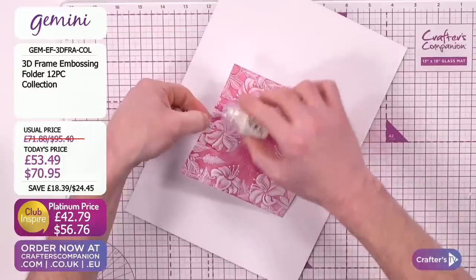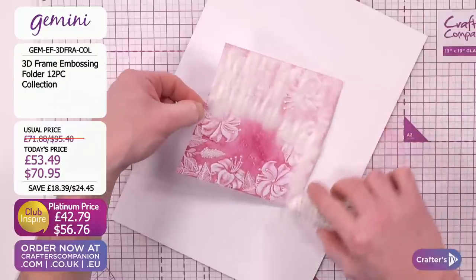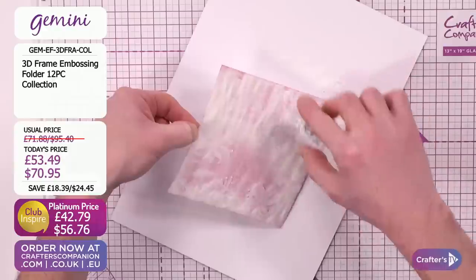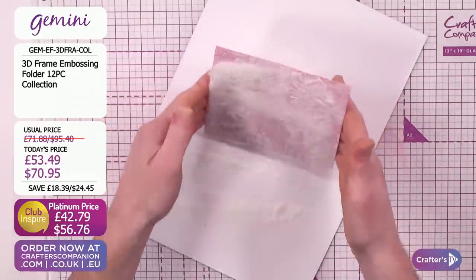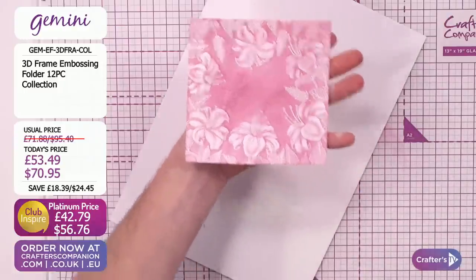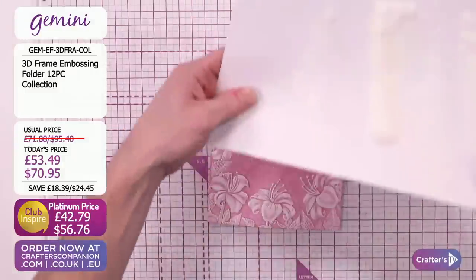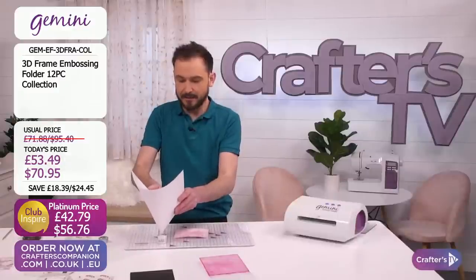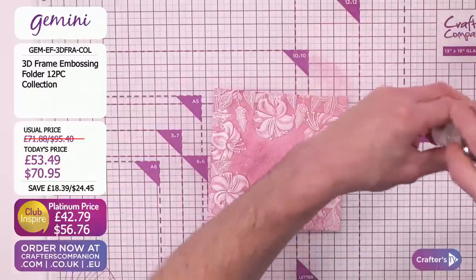So with my clear embossing powder, I'm going to go over and sprinkle it on, and then I'm going to tap it underneath just to spread it out. And then you'll see it's gone a bit cloudy, a bit hazy, because there's a layer of powder. So I'm then going to pop all the excess powder back into the tub so we don't waste it. And then we can do the fun part.